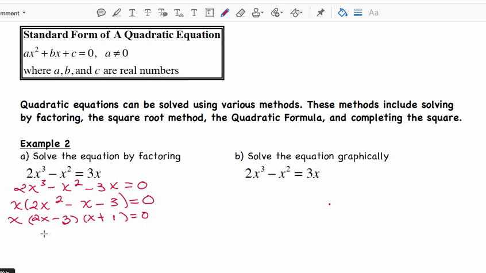And then you're going to take, for the last step, each factor and set each factor separately equal to 0 and make 3 little mini equations up. So my first factor is x, and I set that equal to 0. My second factor is 2x minus 3, and I set that equal to 0. And then I have x plus 1, and I'm also going to set that factor equal to 0. And then I go ahead and solve my mini equations. X equals 0, nothing to solve there, it's already done. Second equation, you must add 3 and divide by 2, and you get 3 halves.